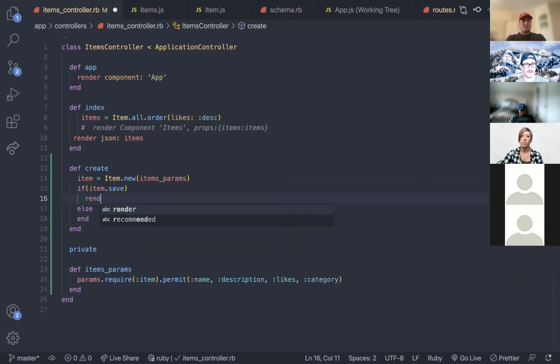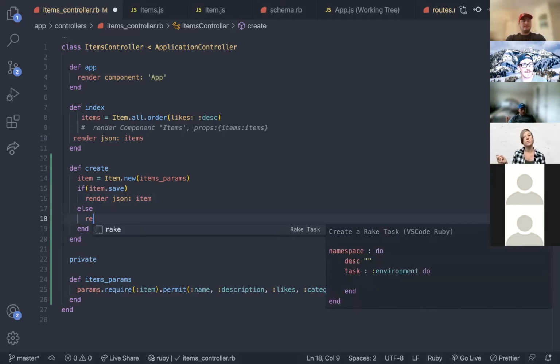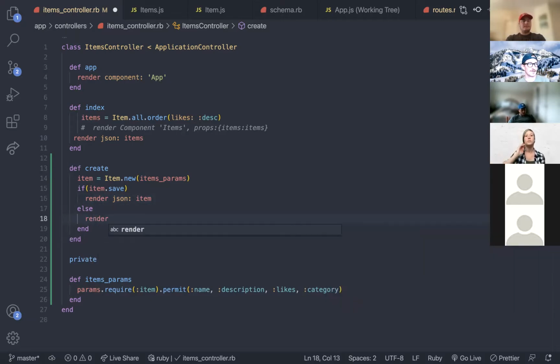So here we're going to render JSON. If we do save it, we just want to render JSON. We just want to get back the item. And that way the front end can do whatever they want with that. For an error, we'll do a little error stuff.